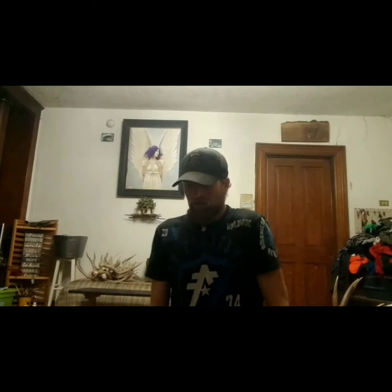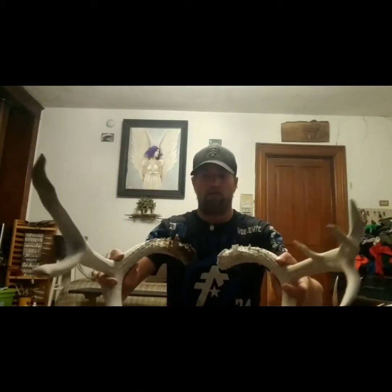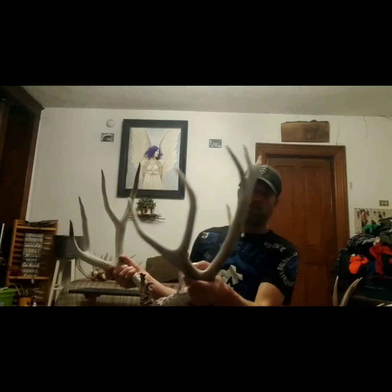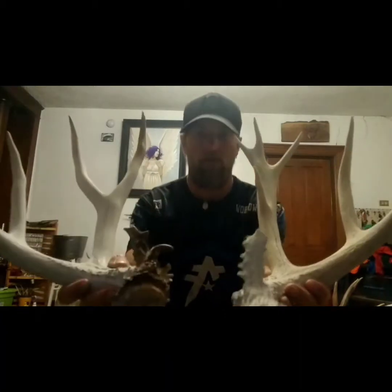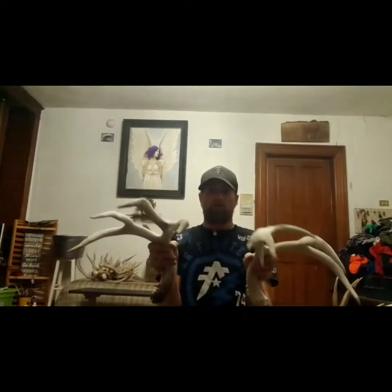This one we found the same day as the typical four-point I found in Arizona at the end of last year. Really cool little deer — too bad it was as old as it was. It's a four-by-six, sitting pretty much side by side. I've posted pictures of it — it's got my brother, the two horns, and my white shed dog Falcor. Pretty cool little deer, pretty good eye guards.